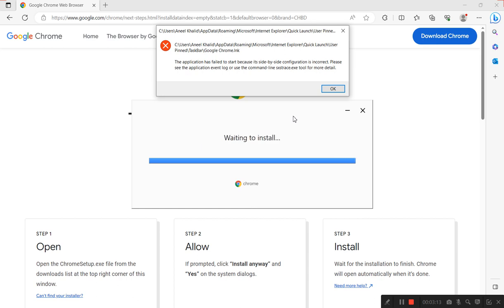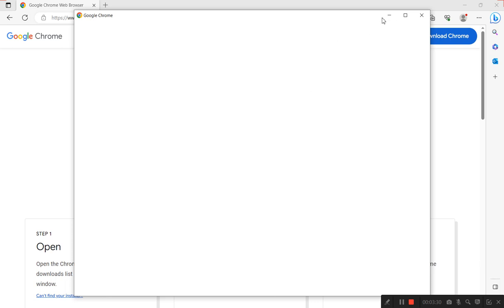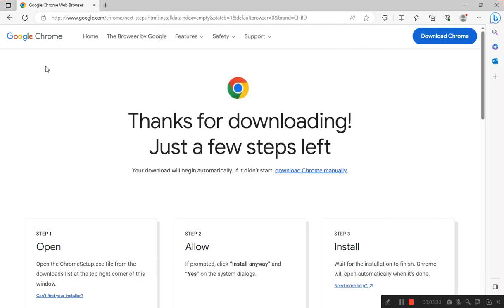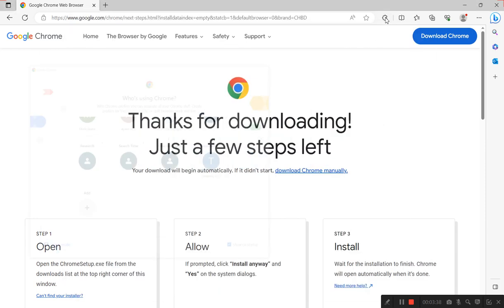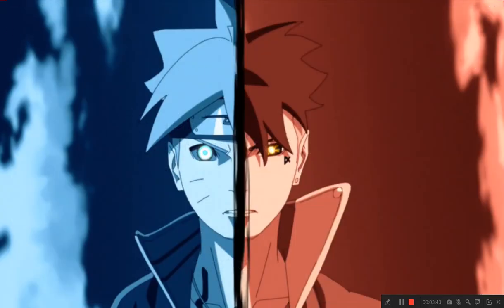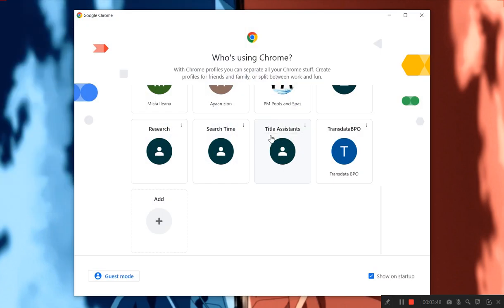So here we go, it's installing. I think it overwrites all the previous code, and here you can see all the tabs are back again. Go to the Chrome browser, click on it, and now it started again.